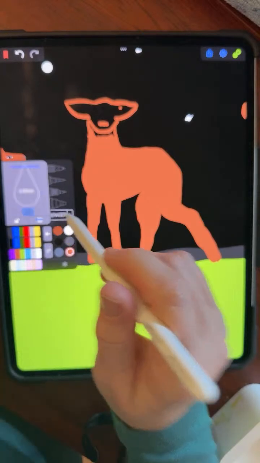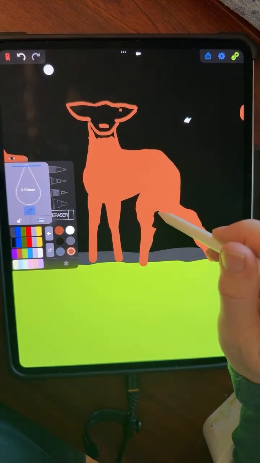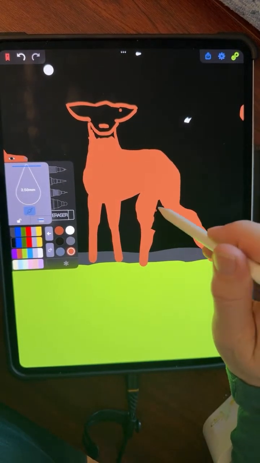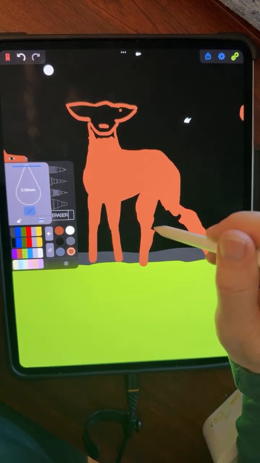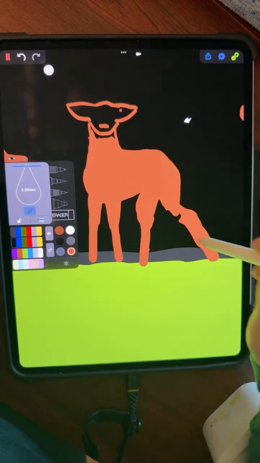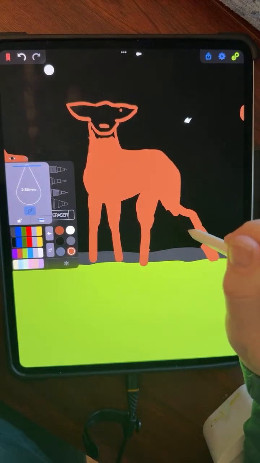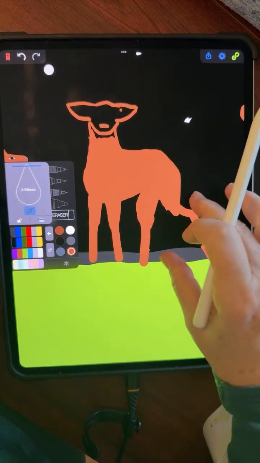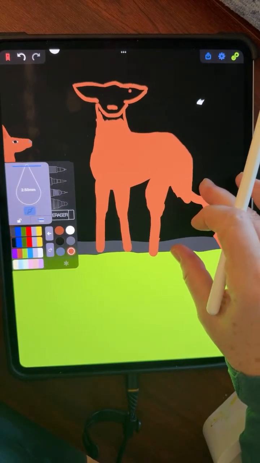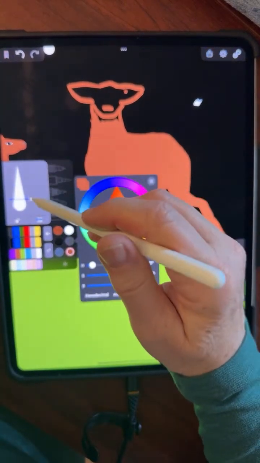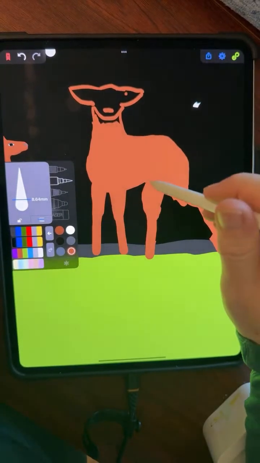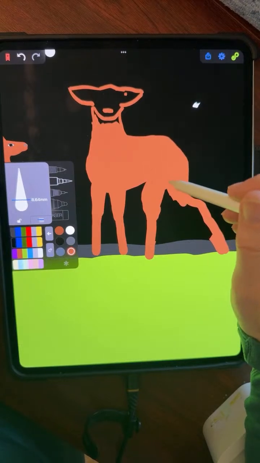So we'll go to the eraser, carve out some color here and redraw it. Okay. I think I can work with that. We'll go back here to the color that defines.